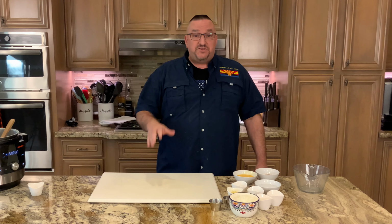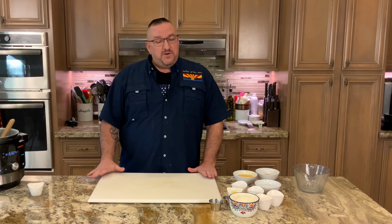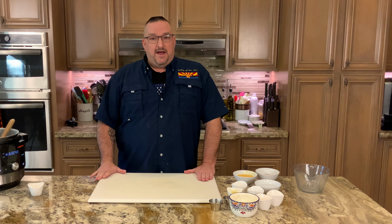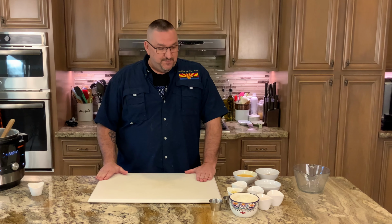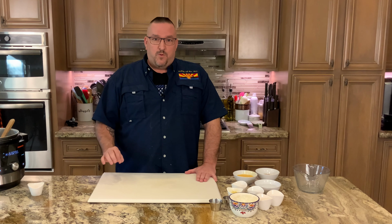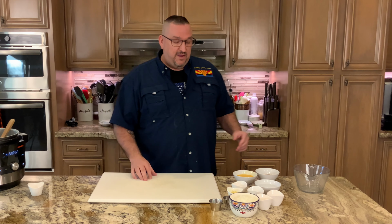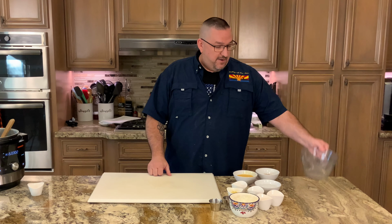So now for the sauce. I've done this a couple of times now, and the first time I did it, it wasn't orangey enough, and it was a little too hot for Charlotte. Everybody else thought it was good. The taste was good, but it wasn't orangey enough. Didn't have enough orange flavors. I've made some modifications, and I think we're spot on now.